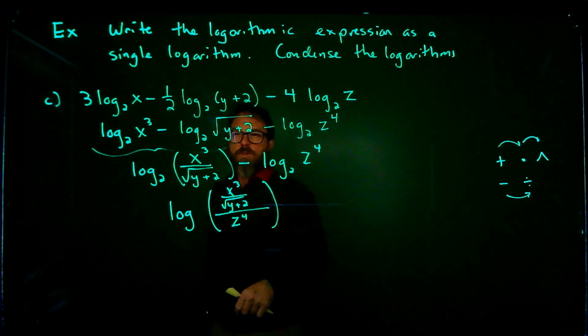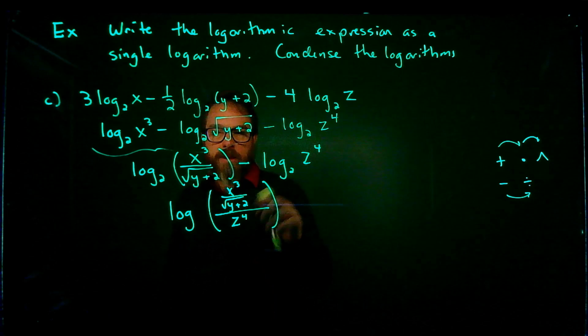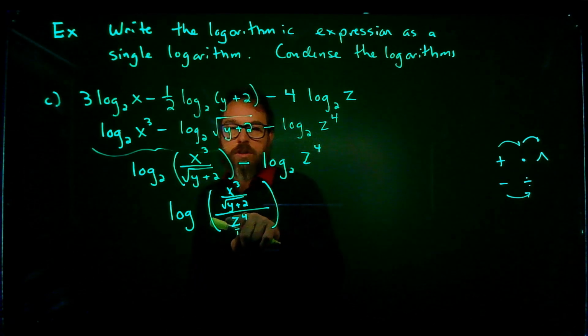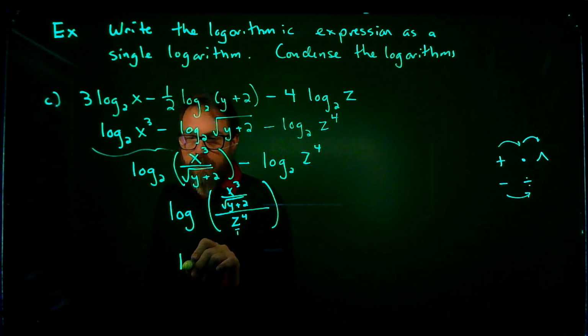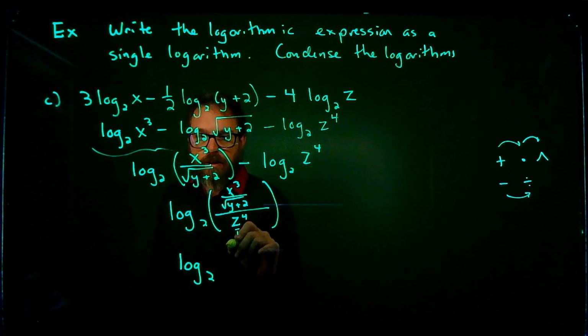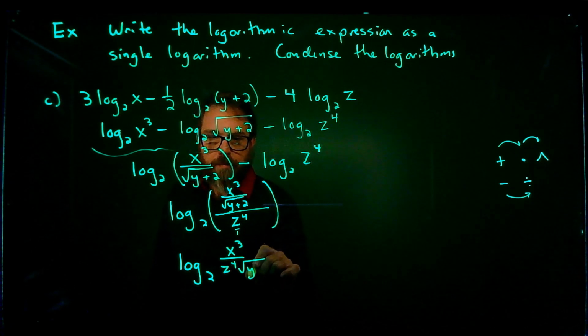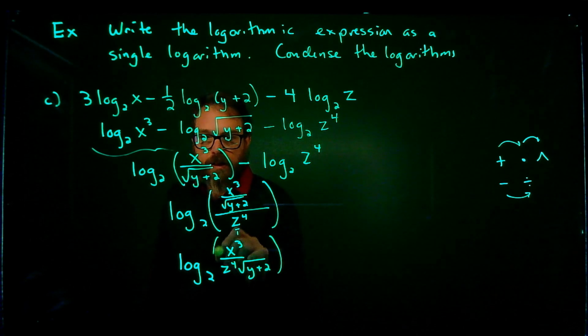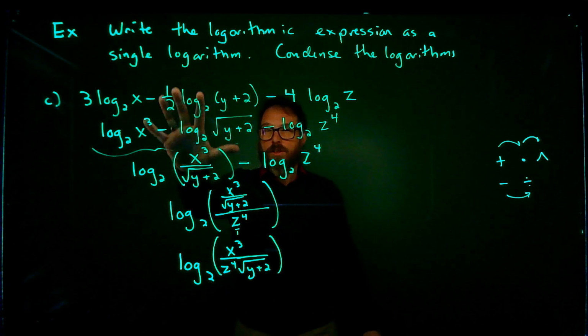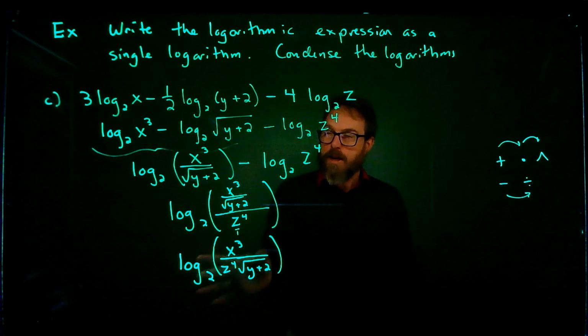Now this complex fraction can be simplified, that really this is z to the 4th over 1, so I can multiply by the reciprocal, which is going to allow that z to the 4th to go at the bottom. So finally this is going to be the log base 2 of x cubed all over, I'm going to write the z to the 4th first, and then the square root second. Now you'll get really, really good at looking at these very long logarithms and then writing them as a single logarithm.